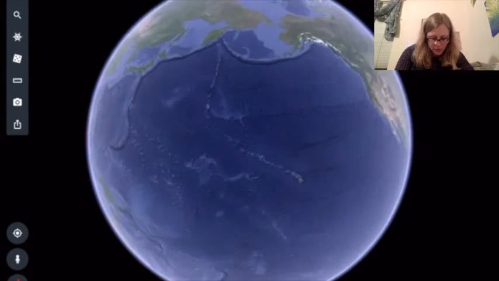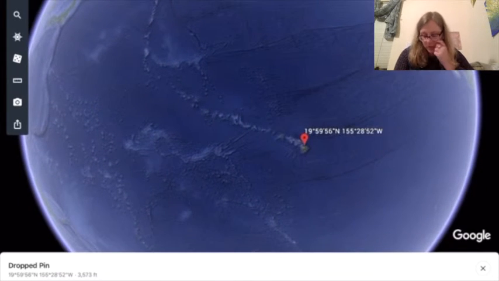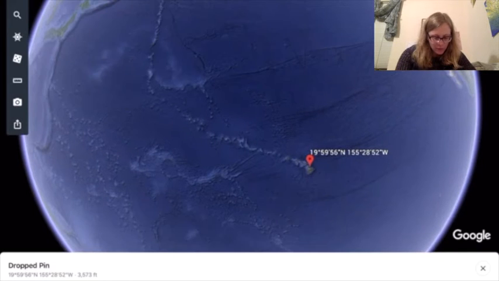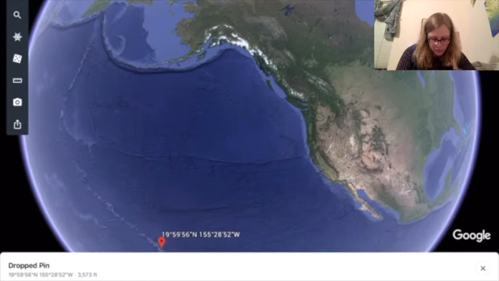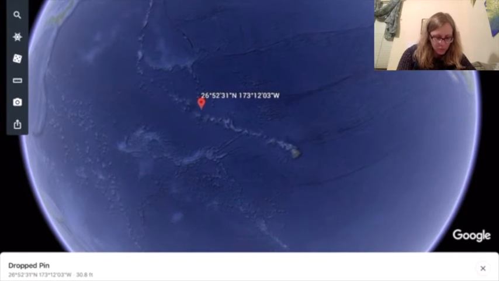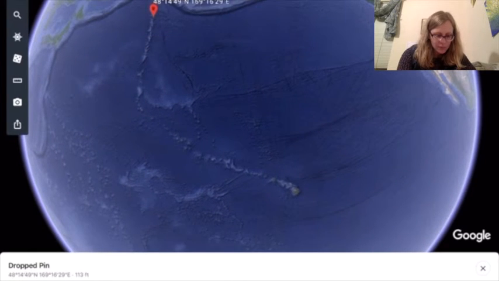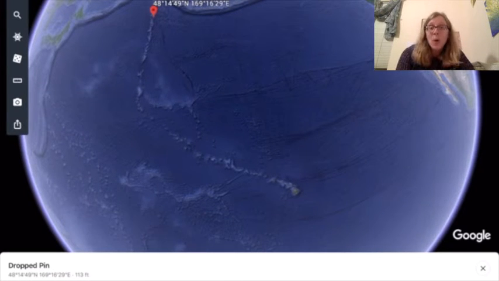this is so interesting. I can't mark here, unfortunately. Oh, there you go. There's Hawaii. All right. And if you look along here, there's this line of a whole bunch of old, extinct volcanoes, and then it goes this direction, right? This is really interesting. Where my pin is right now, that's the oldest volcanoes that were Hawaii.